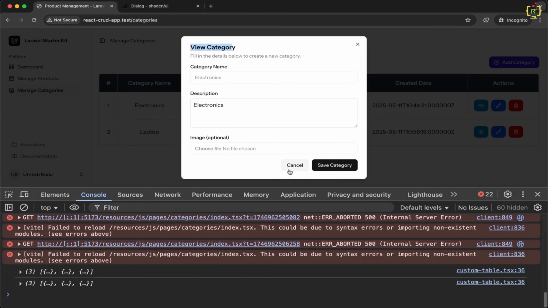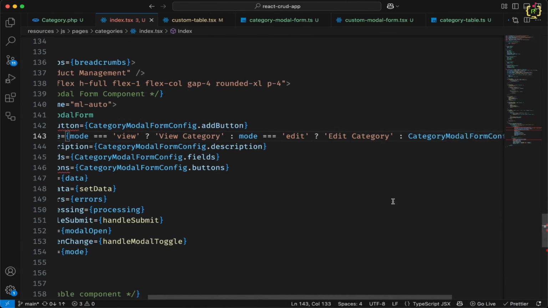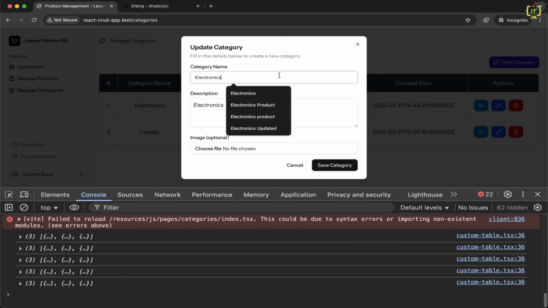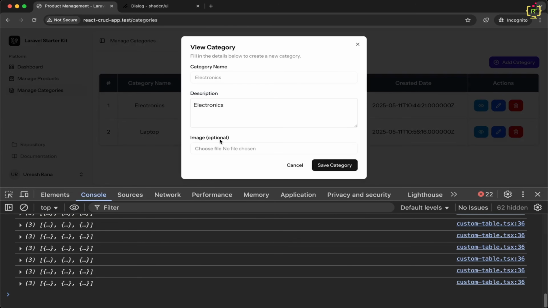So this has updated, edit, or we'll change this to update category. So on edit this form is enabled, and on view this form is disabled.